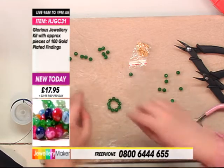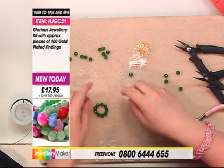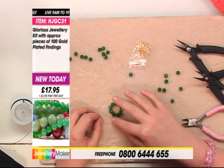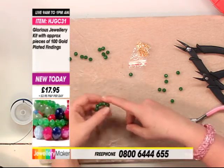What you can do, I'm not going to do it because it'll take me ages because it is monofilament, but what I did was I just threaded back through each bead. Because if I go like that, it just makes it loose. But by going through each one again with the monofilament, it gives it that bit more strength, locks it in a little bit more.